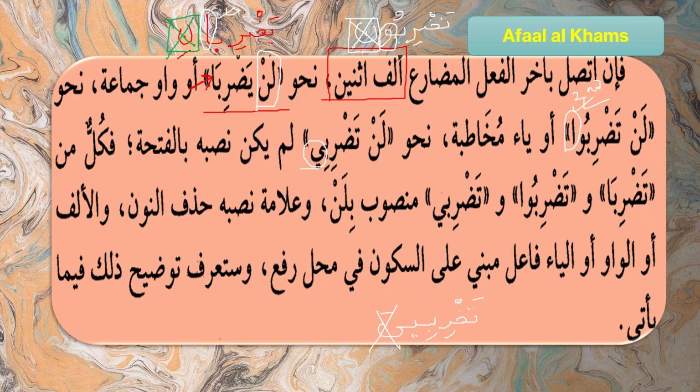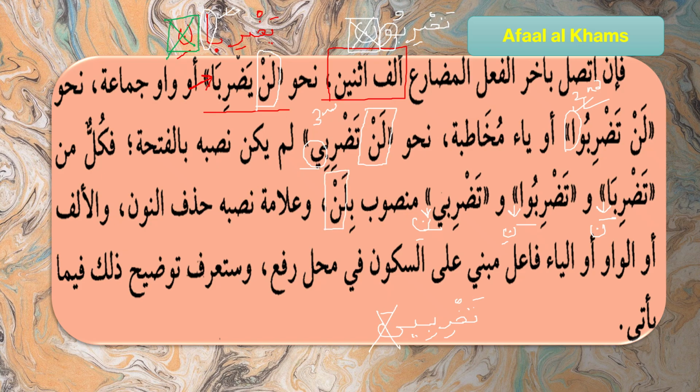Lan tadribi. The moment the fail mudari receives a tool of nasb, the extra noon of the afalul khamsa gets deleted. So this is the third case. Now again, here they say all these from tadriba, tadribu. If you see tadriba, tadribu, tadribi, in all these cases, what is the similarity? The noon has been deleted. They are all mansoob with lan, the tool of nasb.